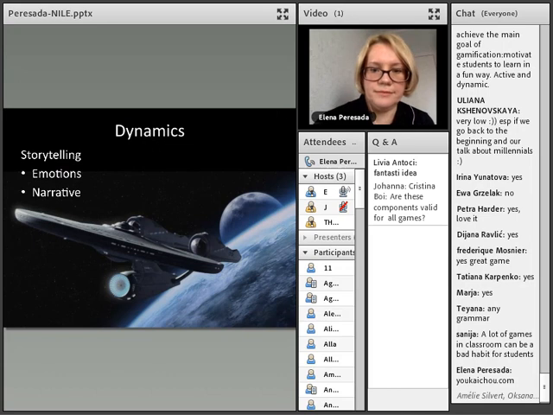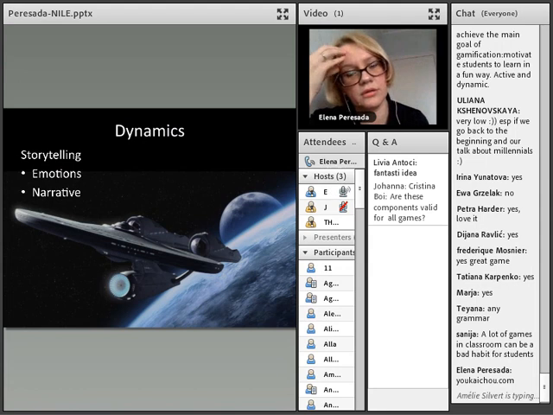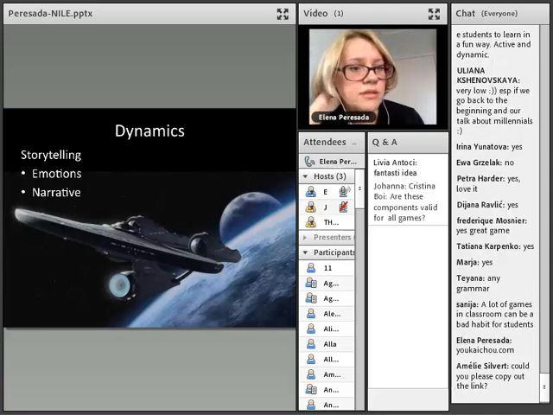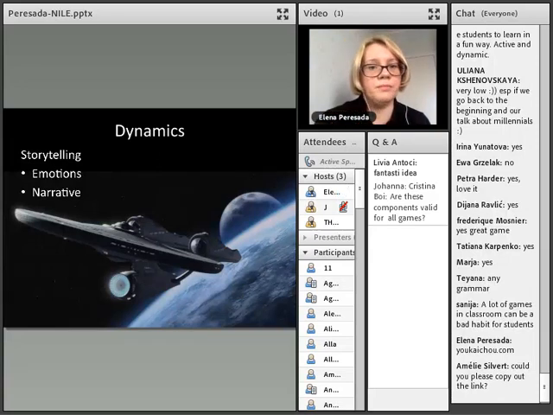Okay, I'm running out of time. And the third layer, at some point, we thought, okay, can we create our own game, like an analog to a computer game? So can we add a story, and maybe we don't need a course book at all, and we can make up our own closed games which can be used at our lessons. When you play a computer game, very often you are fascinated by the aesthetic of this game, by the story itself, by characters, and that is why you also like playing this game.